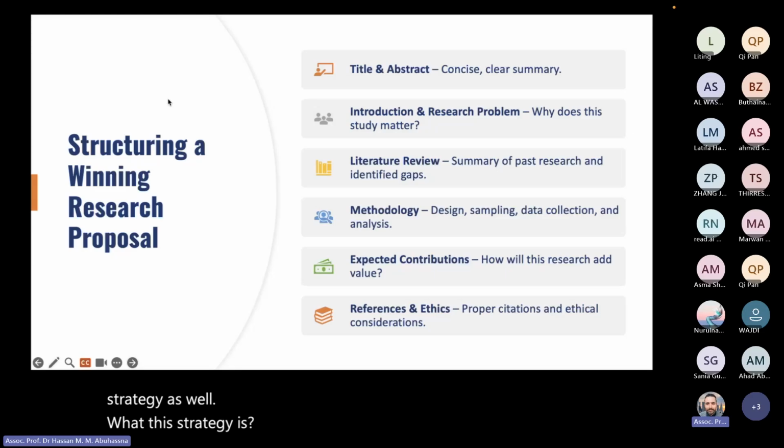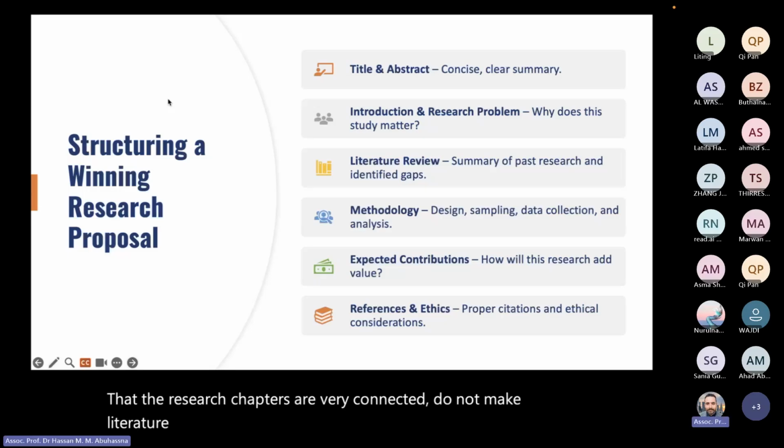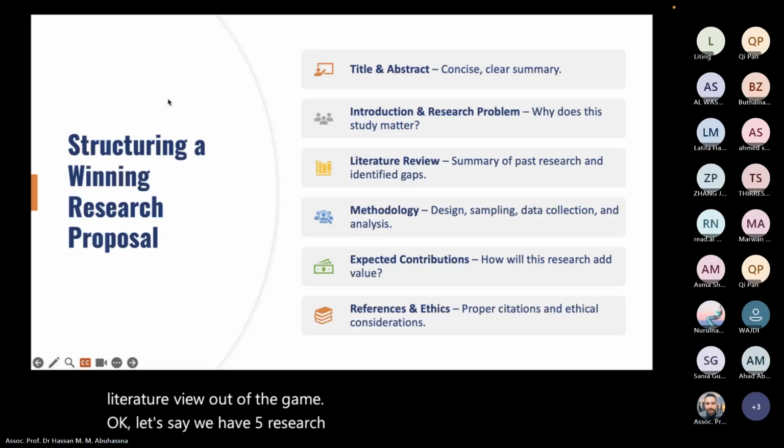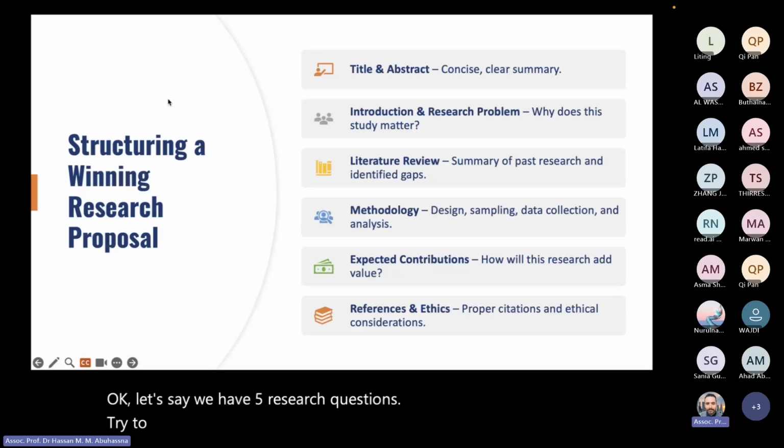What this strategy is, first of all, always remember again that the research chapters are very connected. Do not leave the literature review out of the game. Okay, let's say we have 5 research questions. Try to write the literature review in 5 main sections.